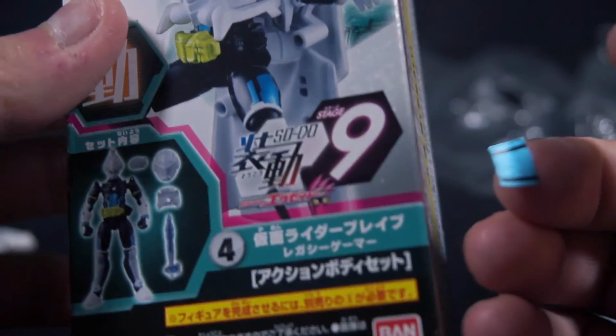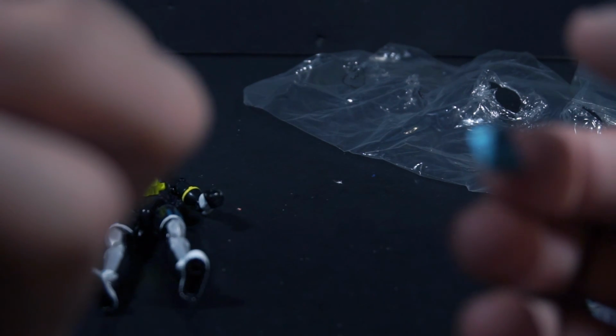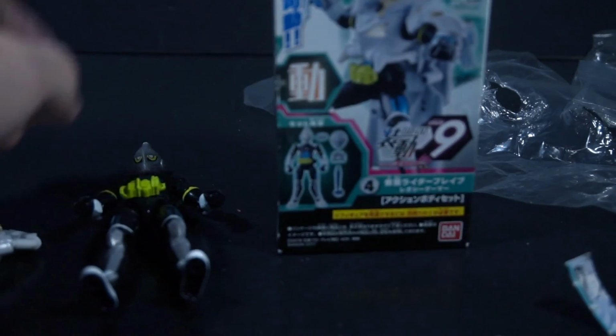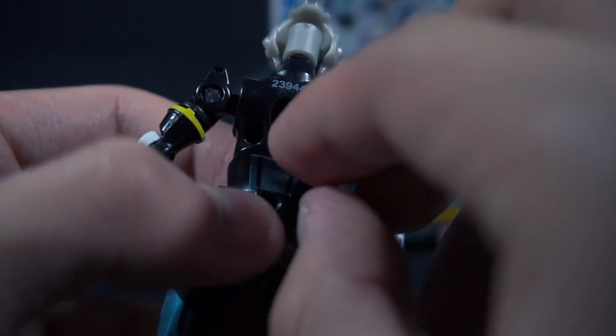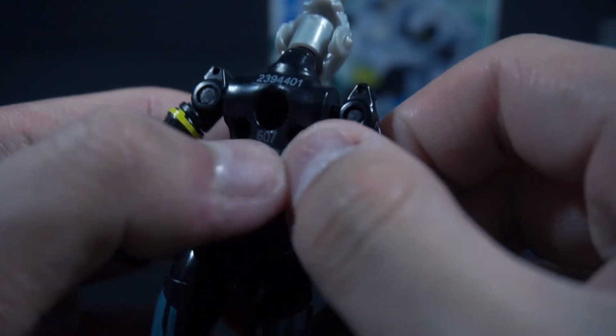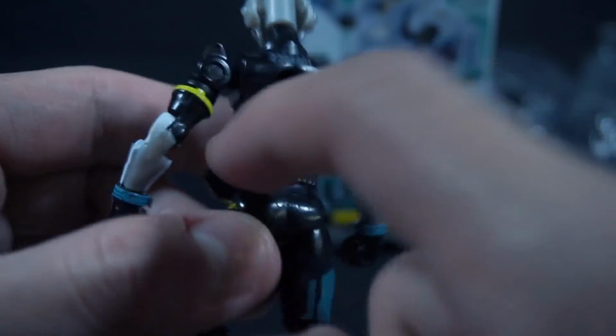I don't know what this part is for. They don't show it anywhere. Is this for the back? Is this for his back? I assume so. Okay, so I'm at least not going to have to worry about Brave's back sticker because it's not wrapping around.